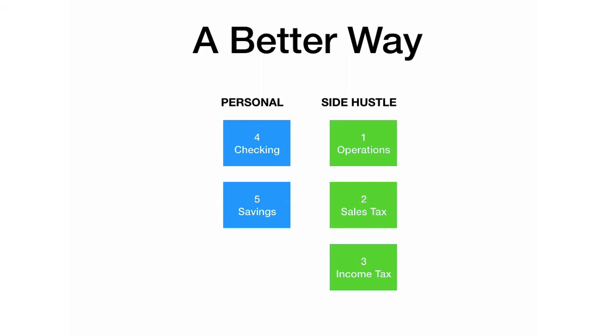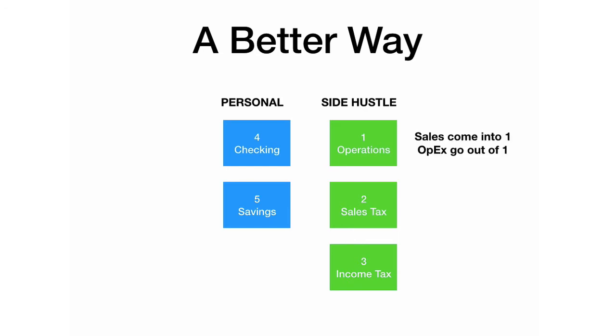You're going to want a simple savings account. You're going to need 2. So the number 2 here indicates the second account that you create for your business, and the number 3 indicates another one. Sales tax and income tax are nothing more than simple savings accounts. If you look under personal, you've got number 5, and under side hustle, you've got 2 and 3. Those are really just simple savings accounts, places where you can park some money. Okay, so looking at this, you can now see that I'm recommending that you have 5 bank accounts: 2 checking accounts, 1 for business, 1 for personal, and 3 savings accounts, 1 for personal and 2 for business.